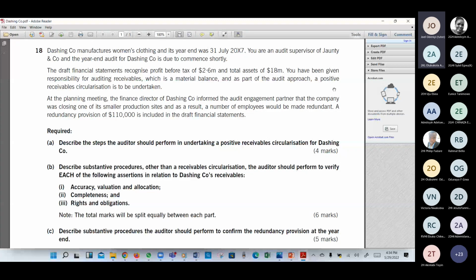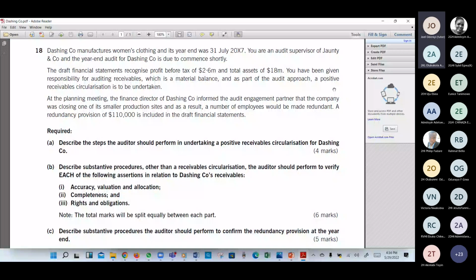Now, typically, the circularization letter does not say that. It would pretty much tell the customer to confirm the balances that are owed to the company. Now, with the circularization letter you can either choose to include the balance that the company has in their books and tell them to confirm that they agree with that balance, or you can leave the amount blank and tell them to confirm the amount owed to them and let the customer provide the balance they have in their own books. So typically that's how it works.